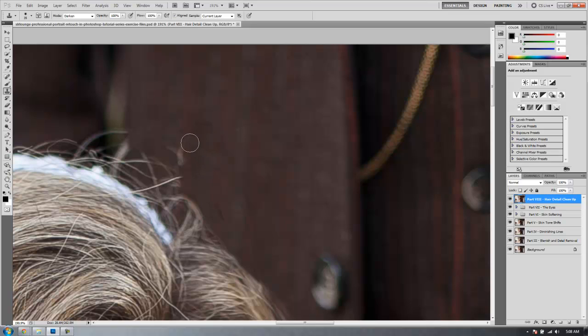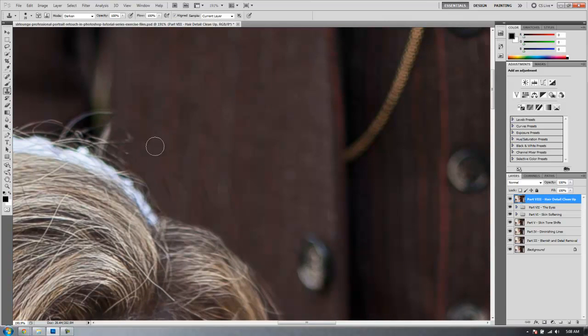Let's resample again. We're going to go over a similar area and paint, and you'll notice how all the lighter pixels are being affected and darkened to match the suit. Again, it's not doing a perfect job, but it's getting it pretty close, and it's doing a decent job. So we can just go through and retouch this once we're done.